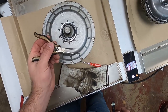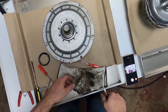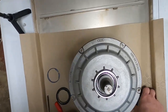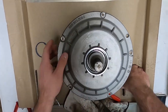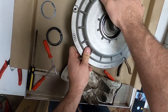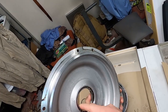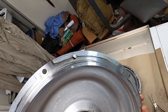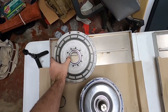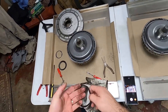Alright guys, so I had to end up using a pair of my needle nose to stick in the holes and spread them apart, because all of my C-clip pliers do not open up wide enough to get that out. And now this should come out. Yes, so like so. Check this bearing. Feels pretty good. No play. Set that right there. We're going to clean that before we put that on, of course.